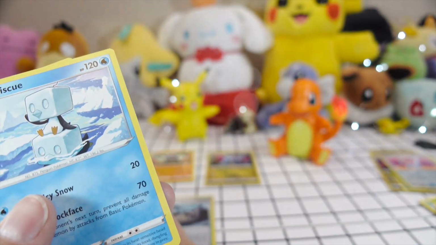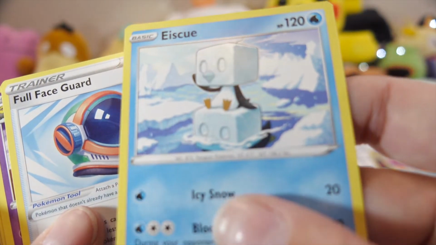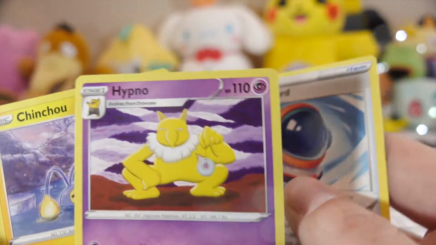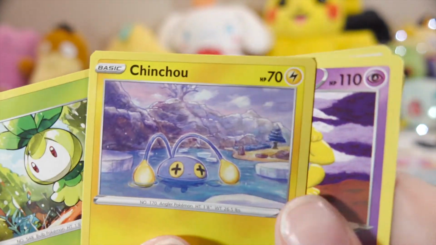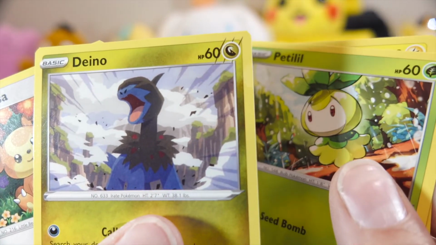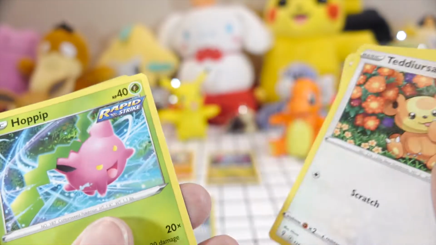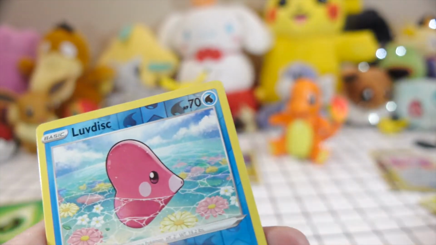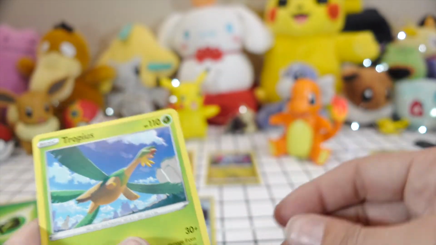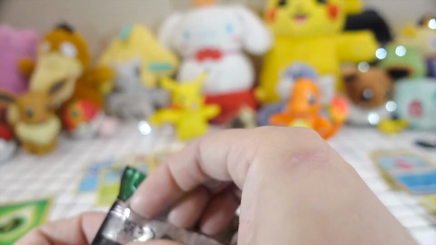We got a little ice cube penguin on another ice cube penguin. Is that considered purpling? Oh, cool. So far, Hypno, a Chinchou, another Dino, Teddy Ursa. I love Teddy Ursa, he's so cute. Hop it. Love this reverse foil. And Noah Tropius, which I already have, I'm pretty sure.